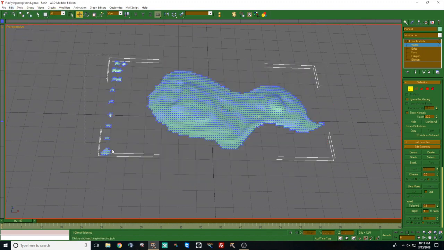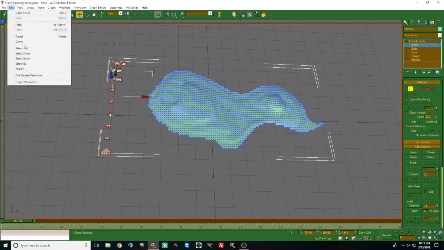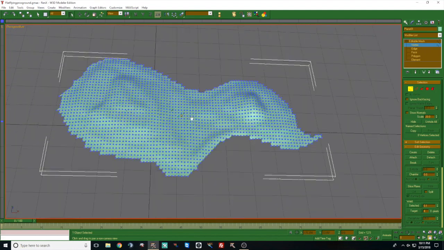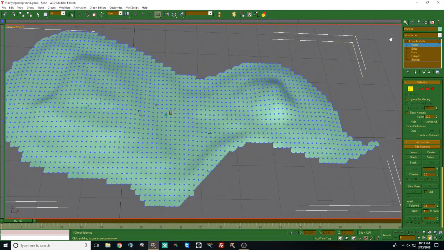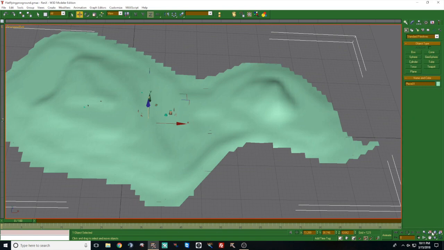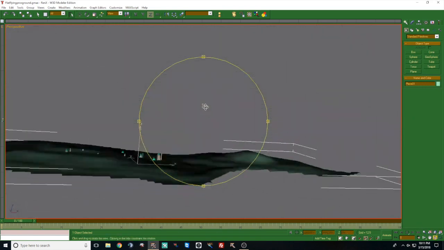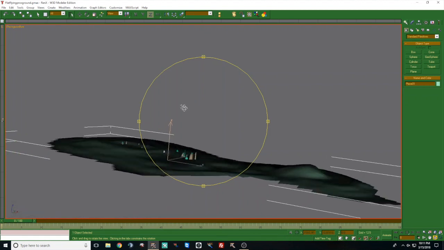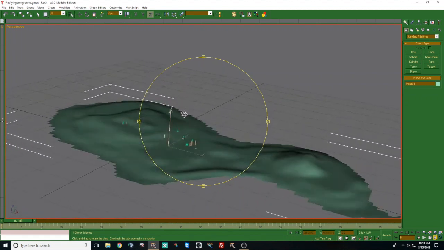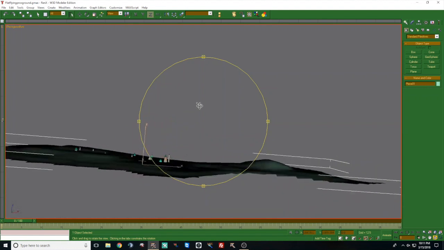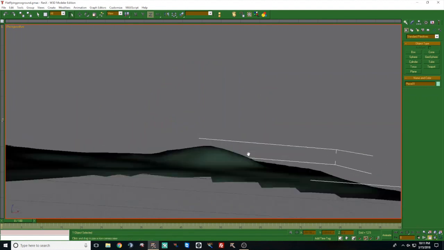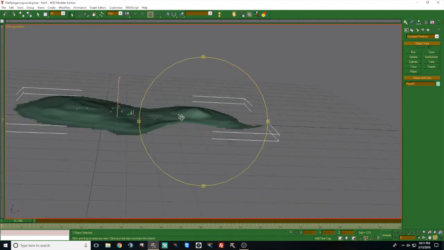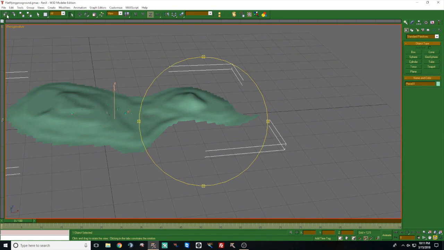And when I make the water around it, there might be some holes in the terrain, and I'll zoom in here so you can see that a little bit better. When you go down towards almost flat, you see how the holes are jagged on the edges there, and they creep up a little bit. That's going to be a problem when you make your water, because you'll have to make your water a lot higher to hide those holes, or you'll have to move all those little verts down, which is a pain in the butt. So grab it by the edge is what I like to do.